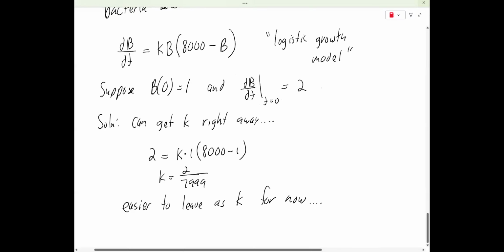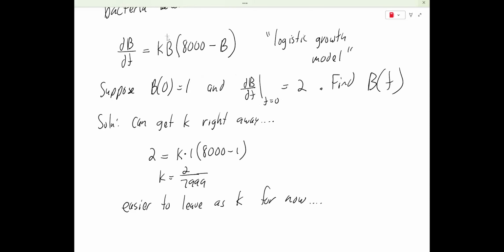And by the way, our goal here, I didn't write it down. Our whole goal here is this. We want to find B of t. We want to find this function here. What would that look like? Okay, so that's our goal in the problem here. Now we're finally ready to start. Anything there so far?